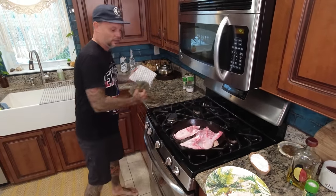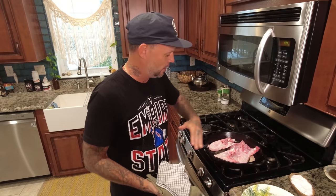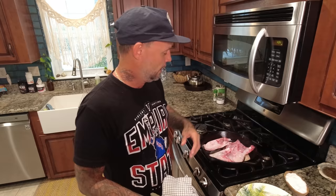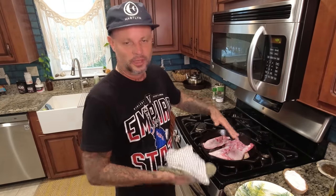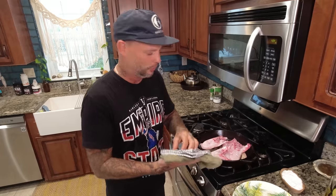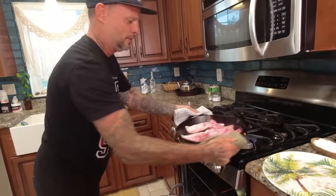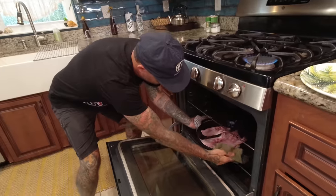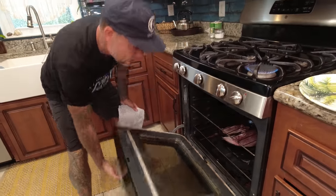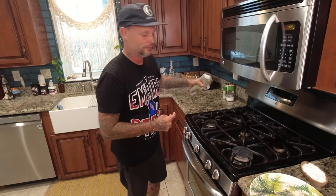And now that is going straight into the oven, and that's gonna be about 15, 20 minutes. The Black Grouper is a little bit thicker. That's why I cut it in half and left the American Red Snapper whole, because I want that to cook on the same level as the Black Grouper, but I think we can hit it just right in between and get them both perfectly cooked. So into the oven. We'll be back in about 15 minutes.